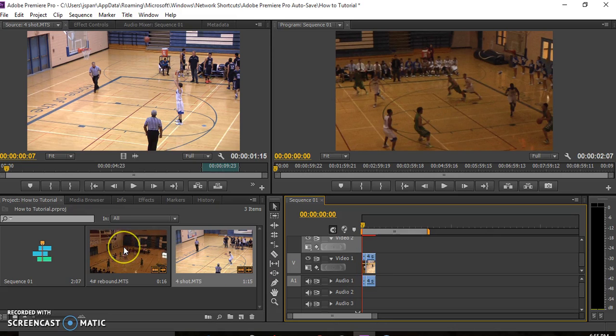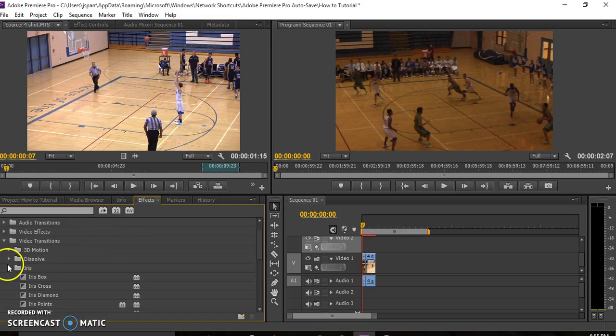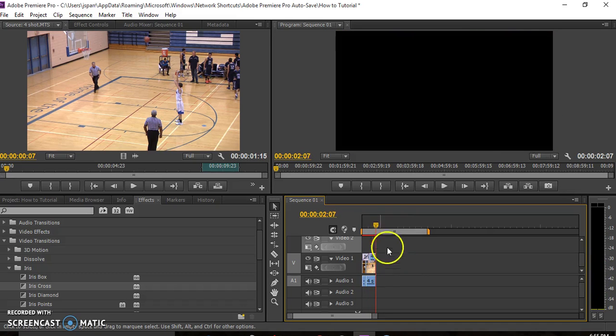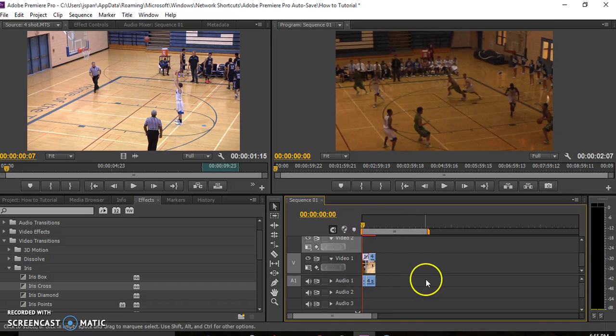You can do a crossfade, an iris cross, and you can see what it looks like. I just gave it an effect, and that's what it looks like.